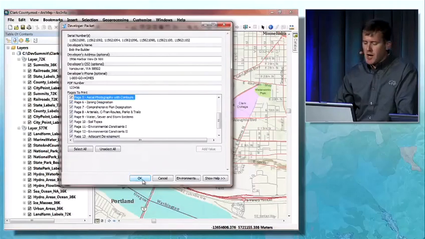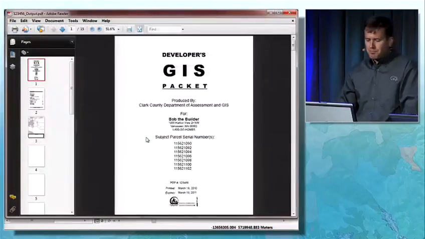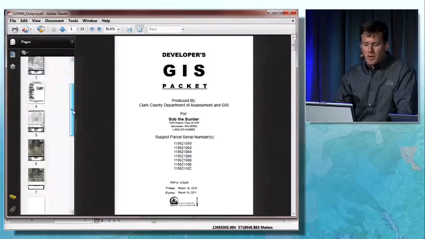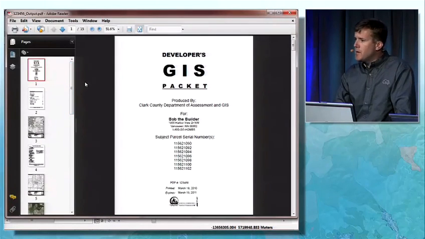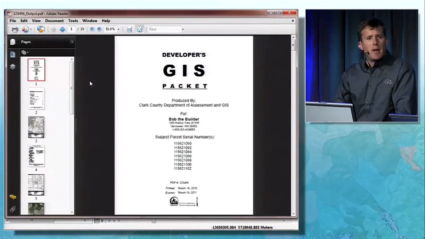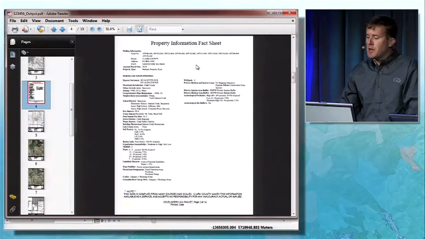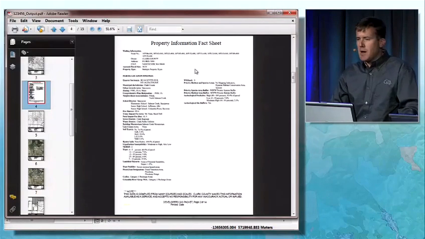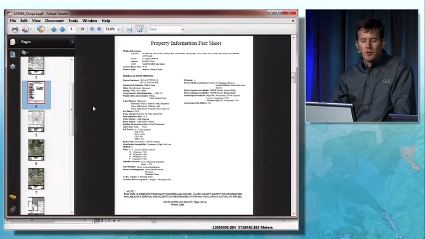Now, in an effort to save some time, I'm simply going to open the result because the actual script takes several minutes to run. But what you'll see is we've created a multi-page PDF report. And fundamentally, we create one page at a time, export it out to a PDF, and then append that result to the next page. So we have multiple pages, we have basic maps, and we also have a very detailed property information sheet in which spatial analysis is used, and there are about 30 GIS overlays taking a variety of GIS layers and overlaying them with those parcels so we can learn how many, what are the soil types, or what's the slope, or what's the zoning, or school district.